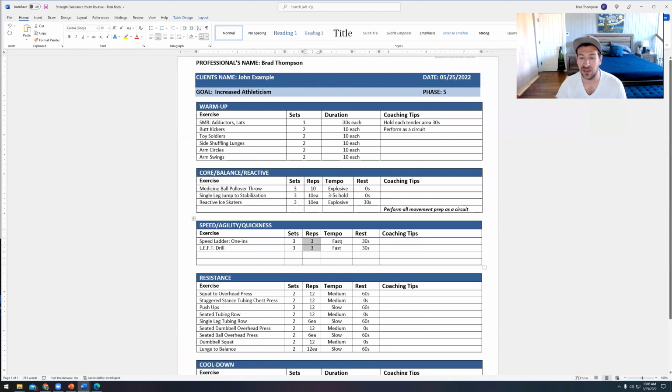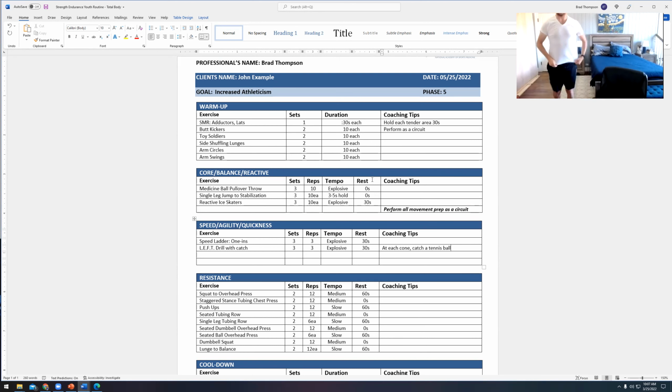Now my tempo is going to be explosive on both of these, as fast as I can get them. But the one thing I'm going to change, instead of just a left drill, I'm going to do left drill with catch. So at each cone, catch a tennis ball. I'm going to be there on each side of the cones, right? With my client, they're going to have to turn. I'm going to give them a bad throw, right?